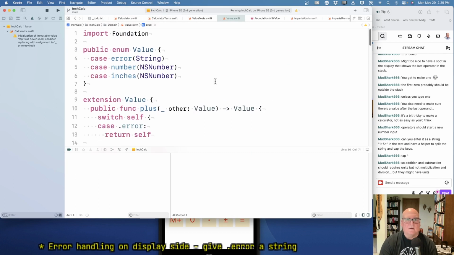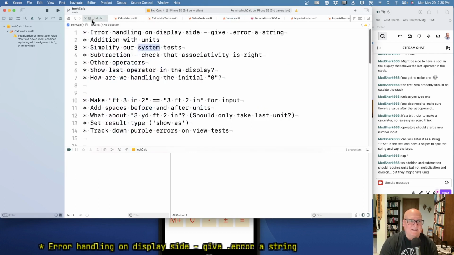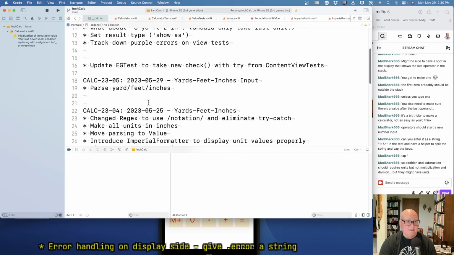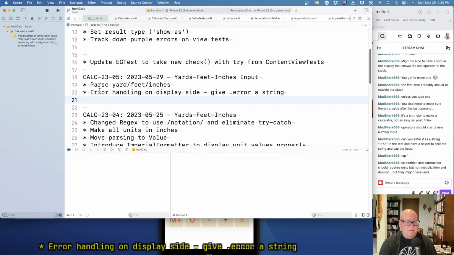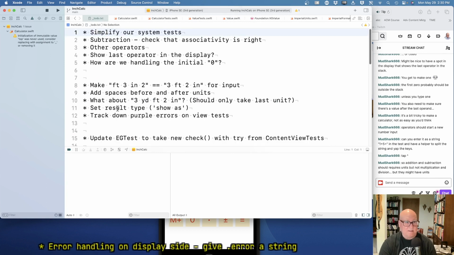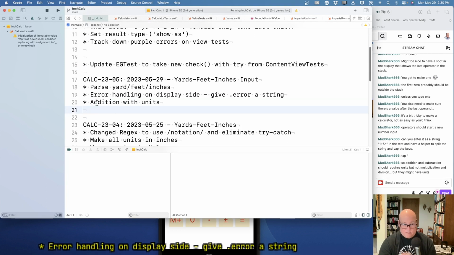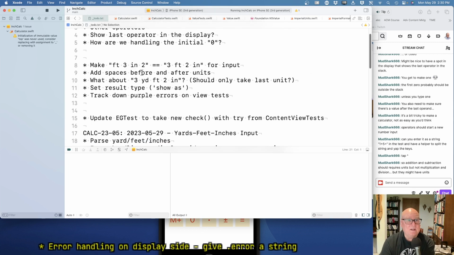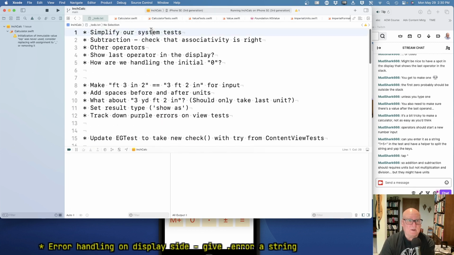That's getting there. All right, now. All right, so error handling on the display side, yes. Addition with units, yes. Although it's not visible to us, we do know that we're in trouble as far as associativity. Simplifier system tests.